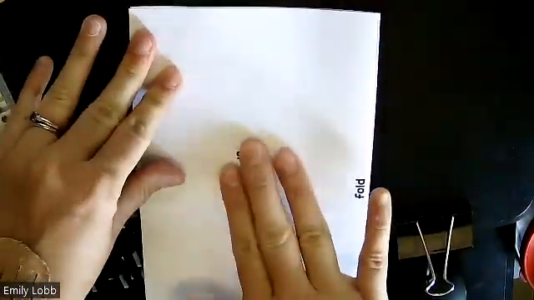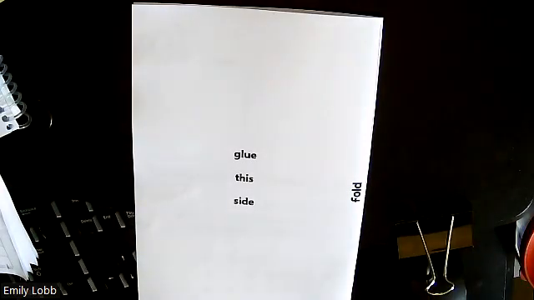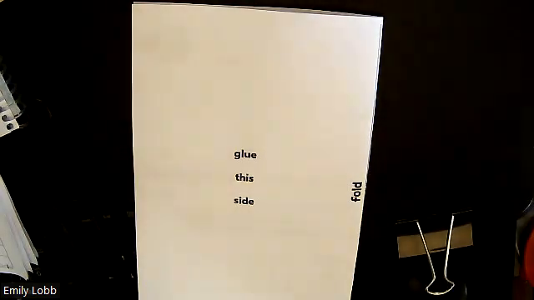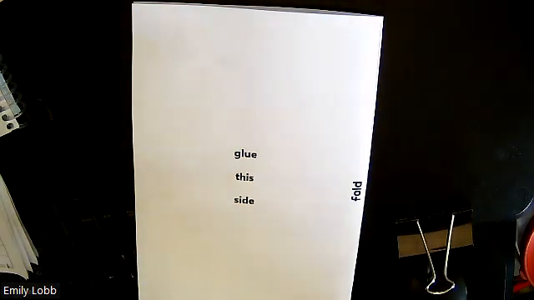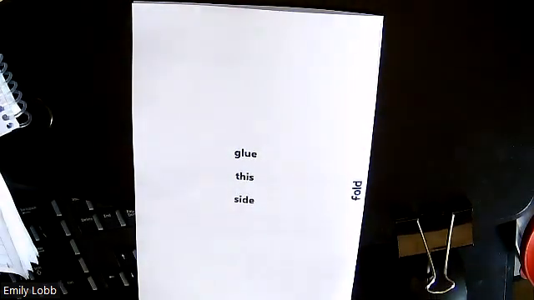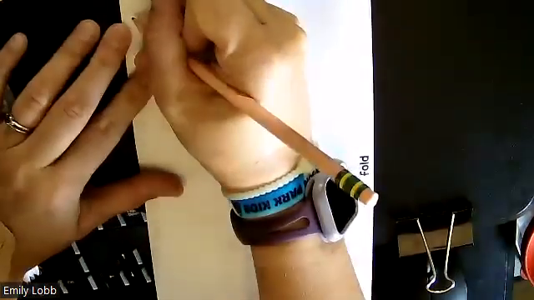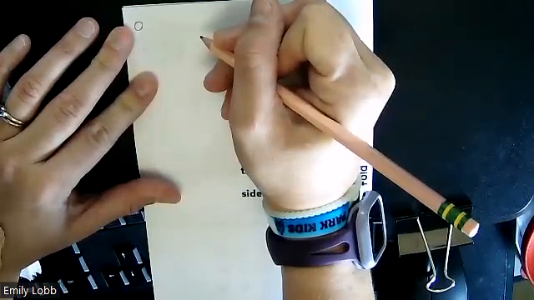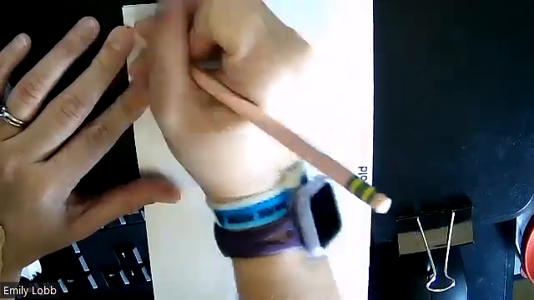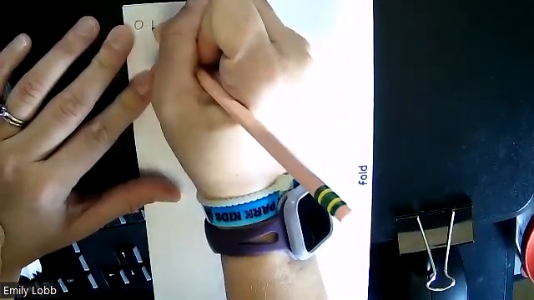So I want you to go ahead and flip to the back here. I know it says glue this side. We are just going to try and as neatly as possible take some notes in this space here. So I want you to mostly just follow directions right now, okay? Are you ready? I'm going to put a 0 right here, and then I'm going to put a 1 next to it. Notice I'm leaving a little space.